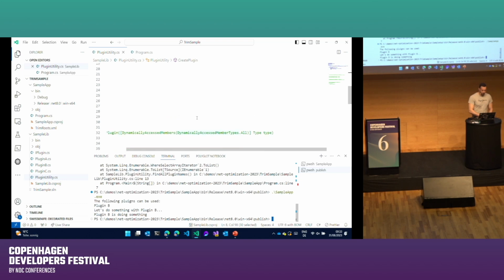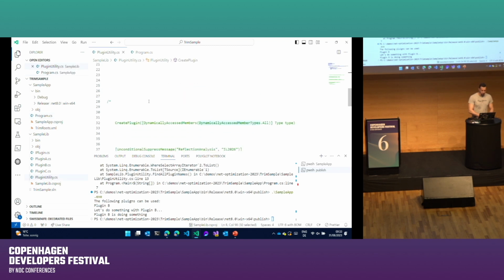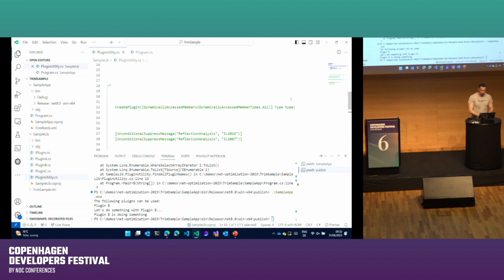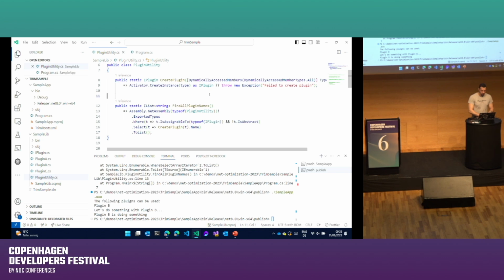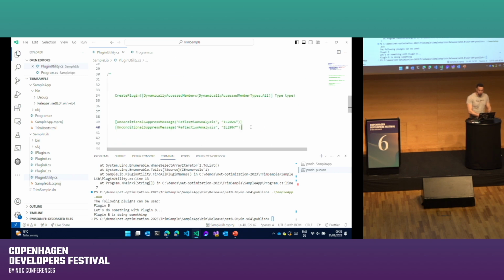But let's say I do not want to do that. There are other ways to get around it. For example, I can declare what types I need. I can also get rid of these messages.